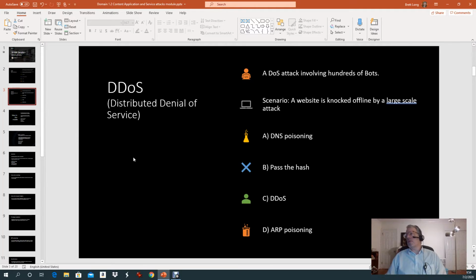Okay, DDoS, distributed denial of service. Basically, they brought some friends along to the party. So instead of one bad server, one endpoint creating problems, it involves hundreds of bots, robots. Basically, those are hacked machines or hacked servers, and they can even use Internet of Things devices. If you can get enough Internet of Things, like home appliances these days that have an IP address, you can get a couple thousand of those things together and cause some trouble. So basically, it's just an amplification, a large-scale attack.